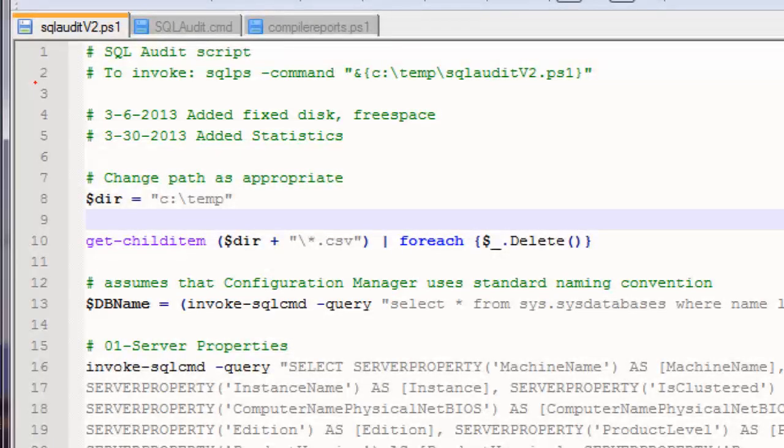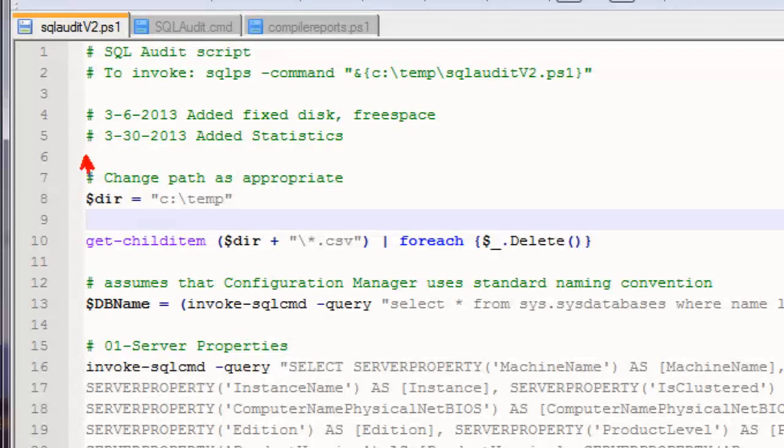So the first script will basically run the SQL Server commands, if you will, the Transact-SQL, and dump them out to CSV files. The second phase is to collect that information back to a single directory and then run a second script which compiles those into an Excel workbook. So that way we can look at them individually. And the reason why they're not in one is sometimes you need to run them on servers where obviously Excel isn't installed.